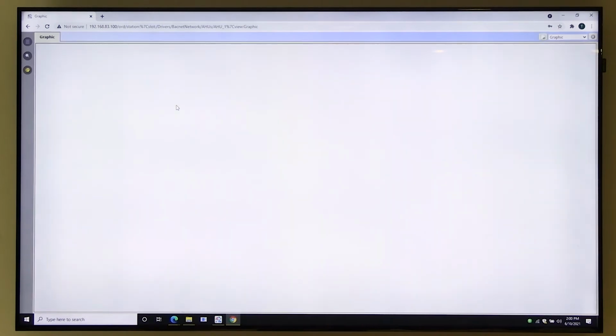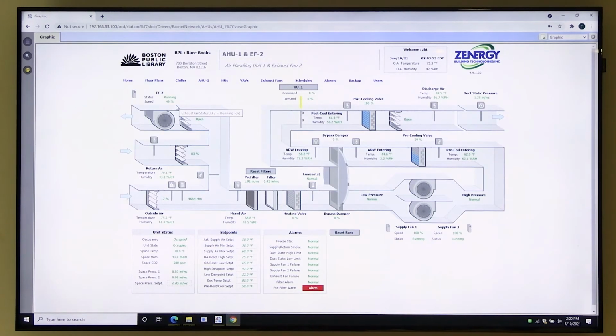Now, for an advanced user, they'll probably understand everything that's going on here, and we'll go through the important parts. For the lower level users, basically what you want to see is things moving. If you're in cooling season, you want to see that the coils are actually filled with blue, saying that we're calling for cooling.